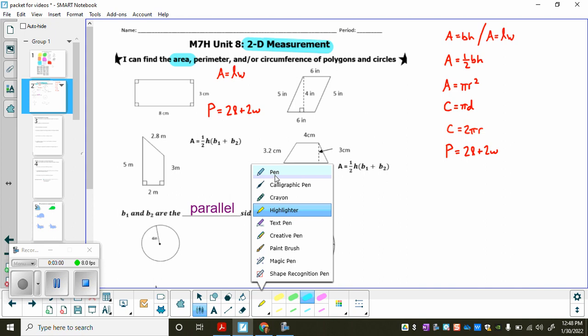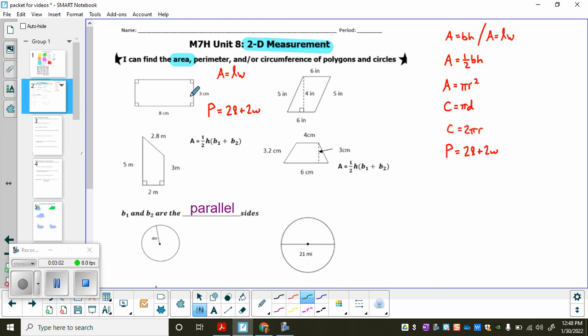All right. Now for area, obviously 8 times 3, the area is going to be 24 square centimeters. So you can go ahead and jot that down. And for the distance around it, I'm going to basically take 2 of the lengths. So 2 times 8, that's going to be a 16. And then 2 of the widths. So the 3 plus the 3 here is 6. And here we're going to get 22. So the perimeter would be 22 centimeters. Okay. So I got a 22 for my perimeter and a 24 square centimeters for the area.